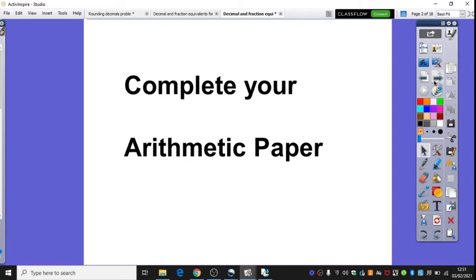Today we're going to be starting with our arithmetic paper to begin with. So if you'd like to take between 10 to 15 minutes to answer these questions. We know some of these are getting quite tricky now and some really challenging ones in there, so just do your best, and over the upcoming weeks we will go over lots of those different question types with you so that you can feel more confident with those. If you pause the video now, and then next up will be the answers.